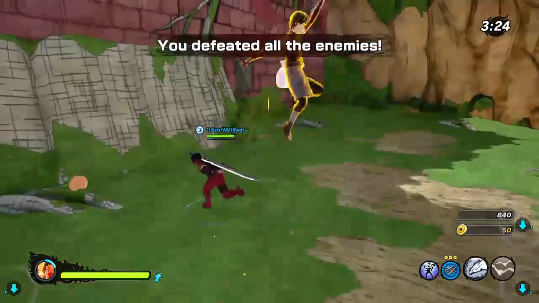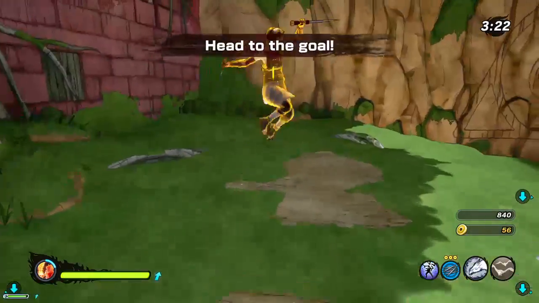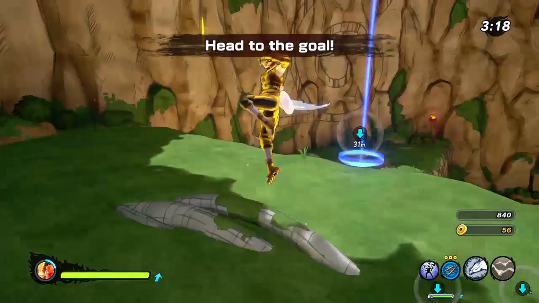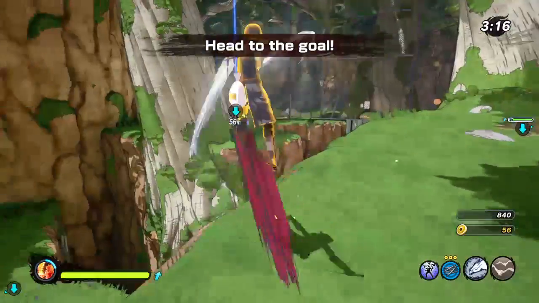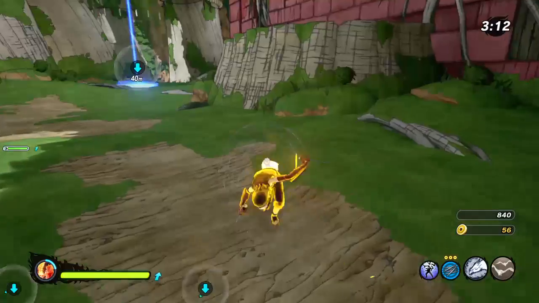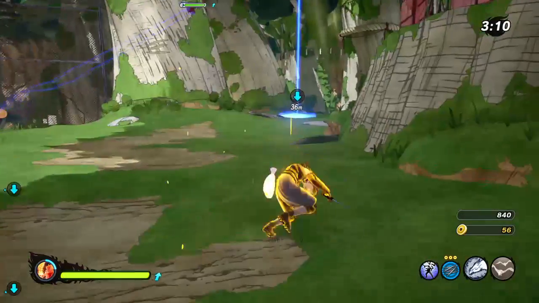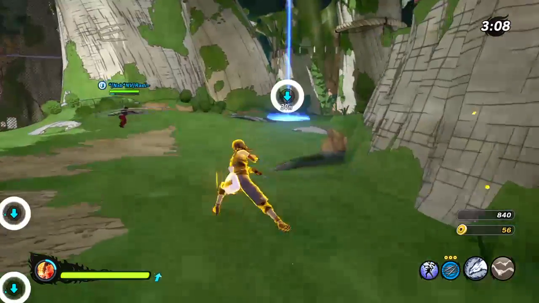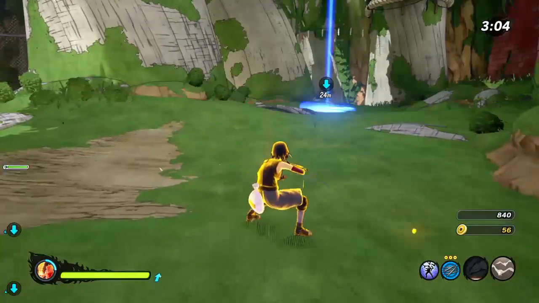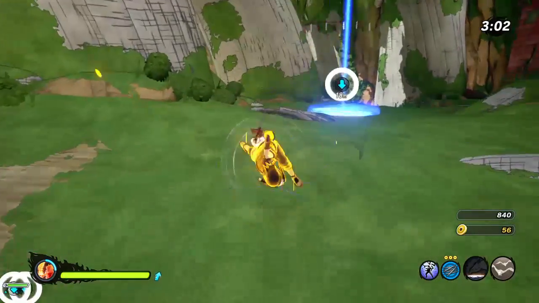So yeah, let's see these combos. So that's the square triangle. It does a straight uppercut. You can do square, square, triangle, and then you do that spin. And I'm sure you can cancel that into your jutsu, because they'll probably fly away.